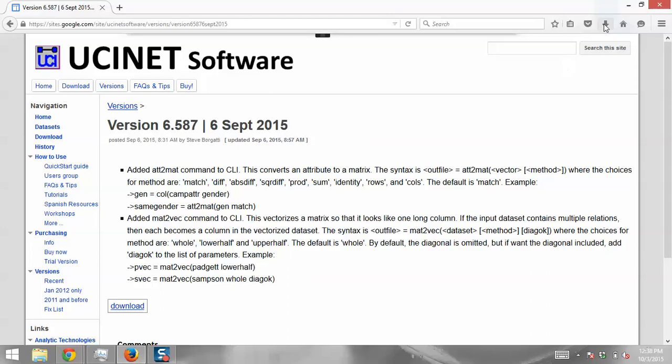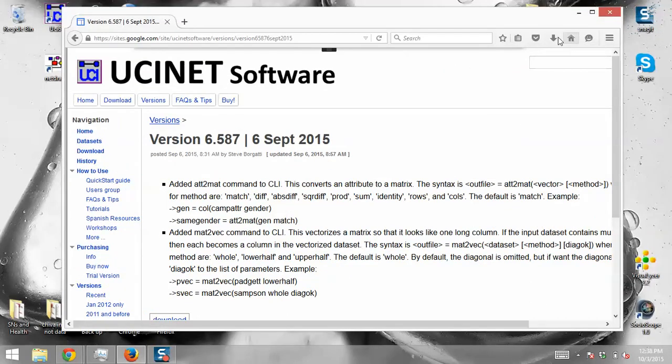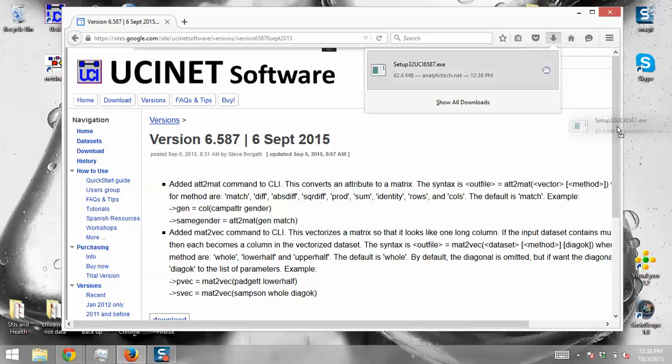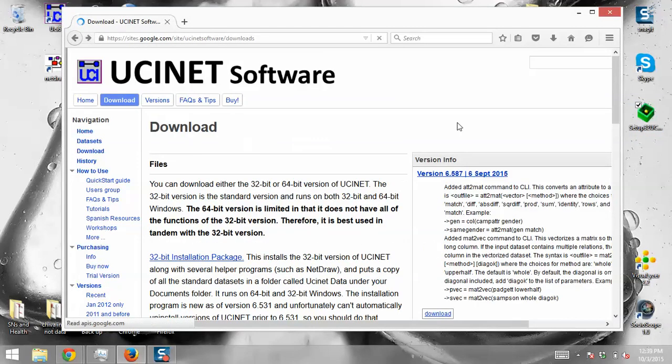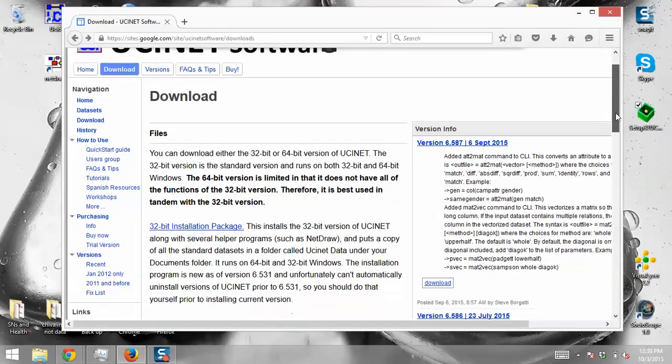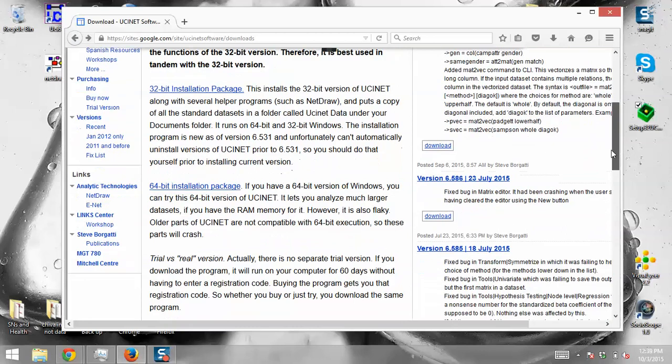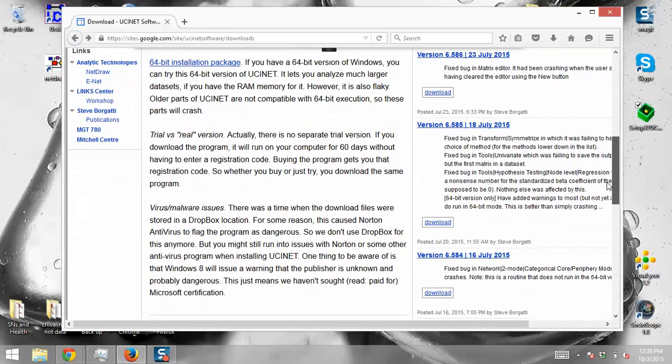Okay, I'm going to save this download to my desktop just to make it a little easier on me. So I'm just going to pull it off and save it to desktop. That was my browser, Firefox. If you got a different browser, whatever you do, get it saved somewhere that you like your setup files. We're actually done with this, but I'm going to go ahead and just keep this open for the time being. So if you want to refer to any of this, I'll point you back to it.